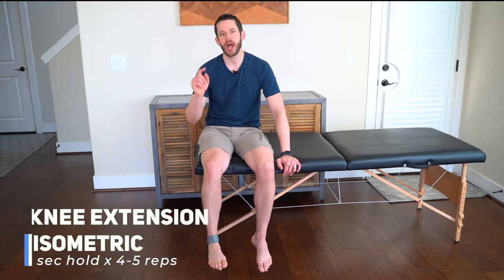So for those of you with severe knee arthritis, you definitely know that your knee creaks a lot, right? You get that kind of grinding sensation in the knee. And so this next exercise is a modification. It's a seated knee extension isometric exercise, okay? The isometric portion is when you push against something that doesn't move. So you get that muscle engagement, but without moving the joint. So there's no range of motion, no active movement going on.